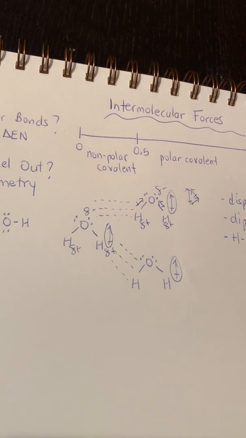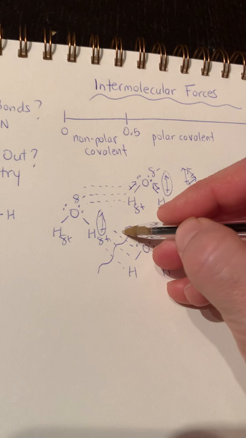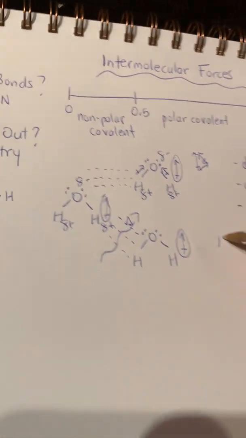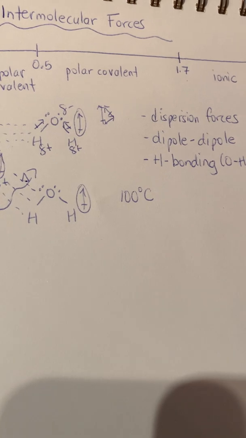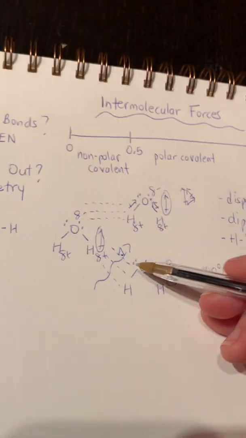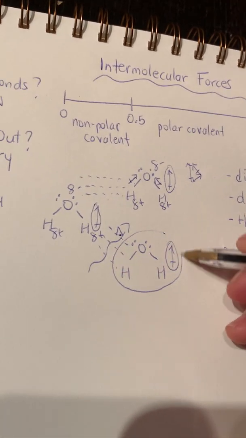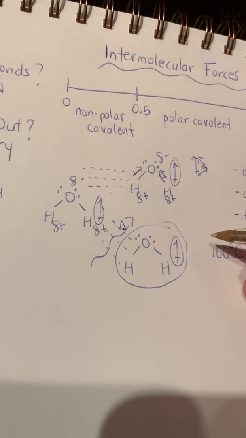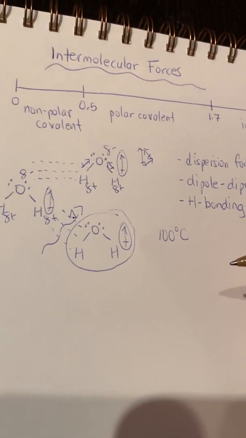If we want to heat water up, we will be breaking these intermolecular forces when we heat it. That's why water has such a high melting and boiling point. A boiling point of 100 degrees Celsius is very, very high because there are 3 forces to break with heat. And when we break all 3, we allow each water molecule to be free from the rest, and then it is free to be a gas and float away from the others.